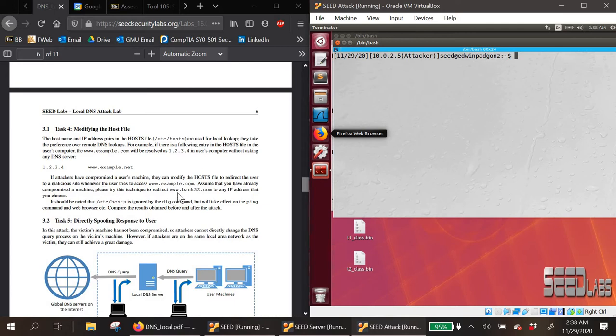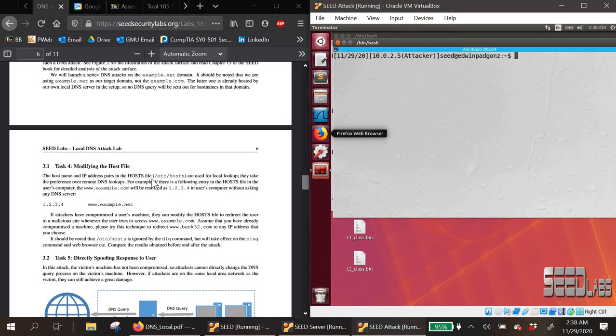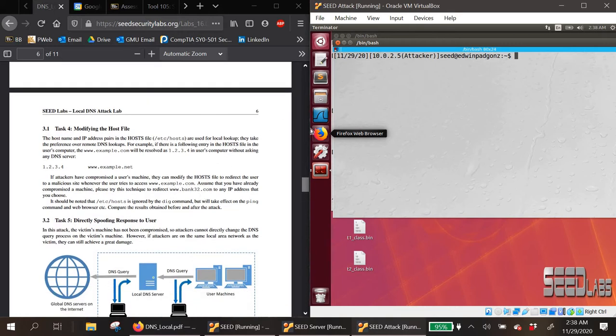So it wants us to redirect www.bank32.com to any IP address we choose. But then we'll compare the results before and after.